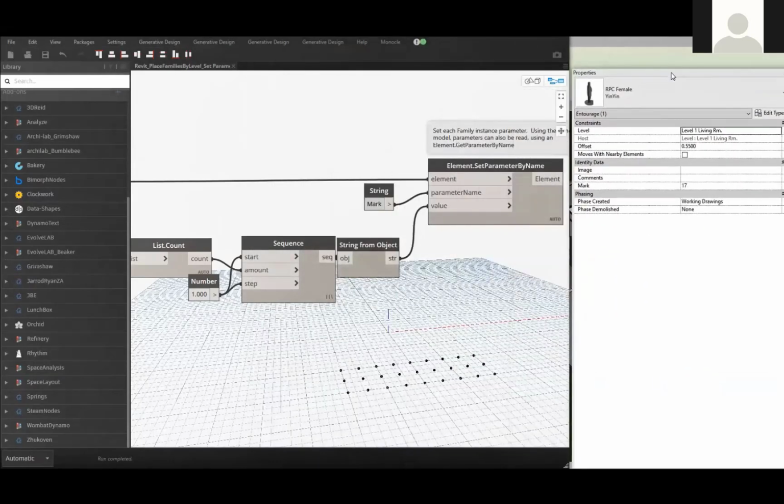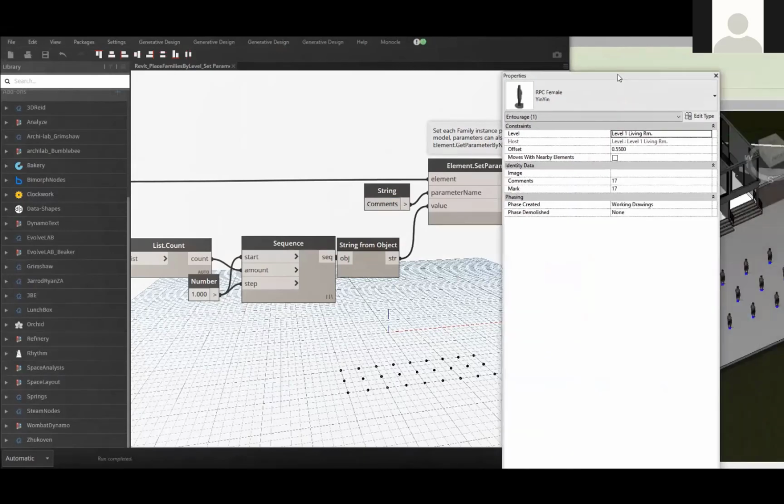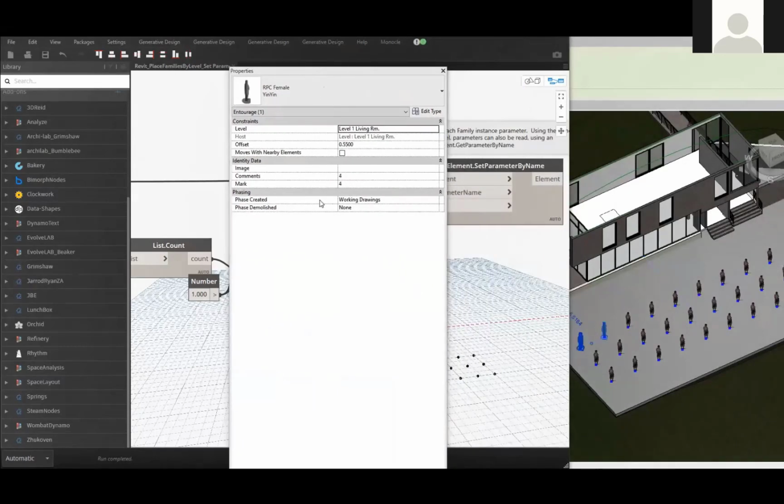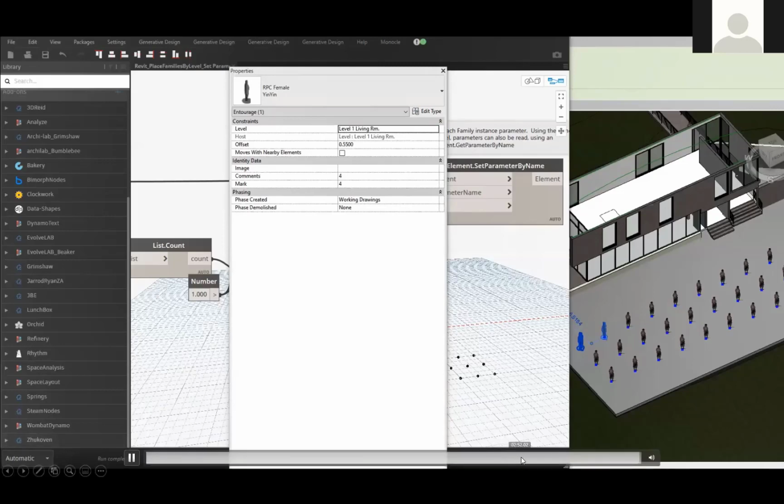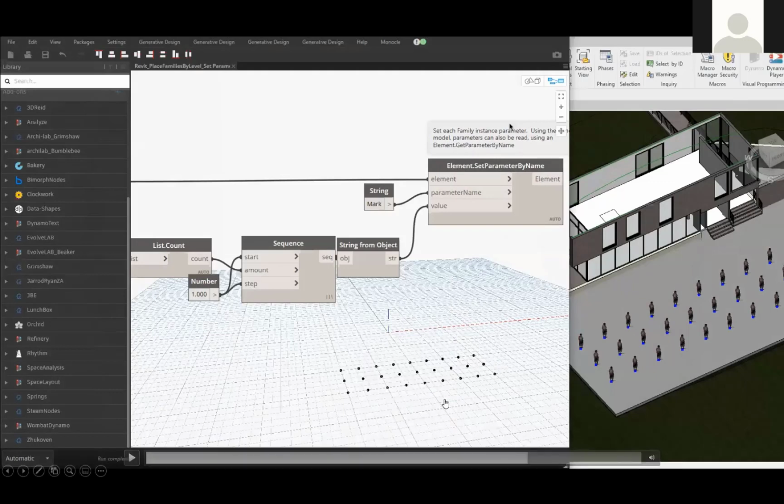So we can start to work out what we do if we play with this. What happens if we change it to comments, for example? You can see that the comment for her has gone to 17. And if we click on another one, that one's number 4. Now, obviously, you'd not normally put a number in for your comments, but I just did that to demonstrate what it does. Now, if I scroll back a little bit in this video, we can see that the values are coming from these nodes that are feeding into it. I suggest, again, if you're a beginner, try experimenting with these things, try putting different nodes into the value so you can maybe get something more useful than numbers in your comments.